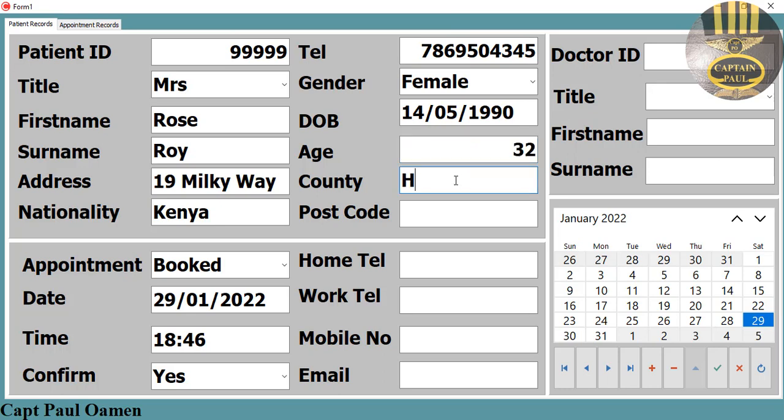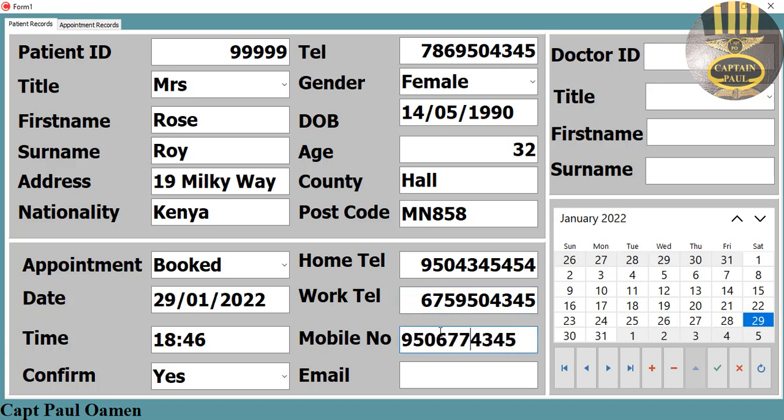County, I'm going to call that Hall. And postcode, telephone number, add the one I copied, add again, and email. So let's just go for rose@gmail.com.